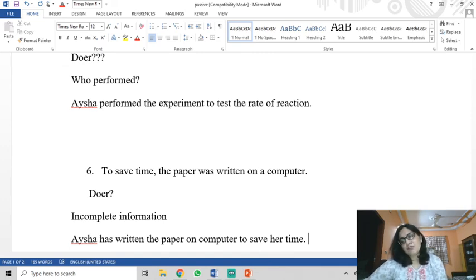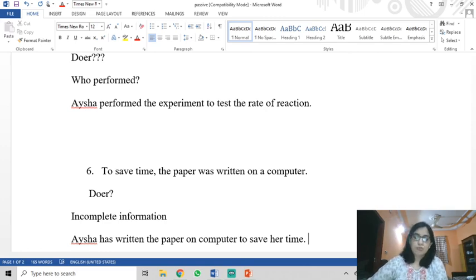It means that if you're using 9 sentences in active voice, then you are allowed to use 1 sentence in passive voice. But do not make all the passive sentences, because it will make your writing unclear, vague, and it will be out of focus. Still, if you are writing a passive sentence after writing 9 active sentences or 10 active sentences, make sure that while writing the passive sentence, you have provided the complete information. Have you mentioned the doer? Have you mentioned the subject? Have you mentioned the receiver of the action? Have you mentioned the doer of the action?